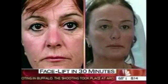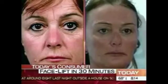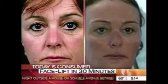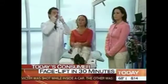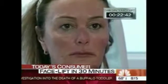And doctor, clearly this is not a long-term solution. You say it's going to last anywhere from 3 to 8 months. Who is an ideal candidate for the Voluma lift? Well, Voluma lift is about 8 to 12 months, and ideal candidates are those people that look in the mirror and feel they've lost volume. So they're sunken under the eyes, through the cheeks, around the mouth and the jawline, and above the eyes. It doesn't lift the loose skin on the side of your face. It brings back that central volume that so many aging people have. But sometimes you need a combination of a little bit of lift and a little Botox. It's not all one package deal.